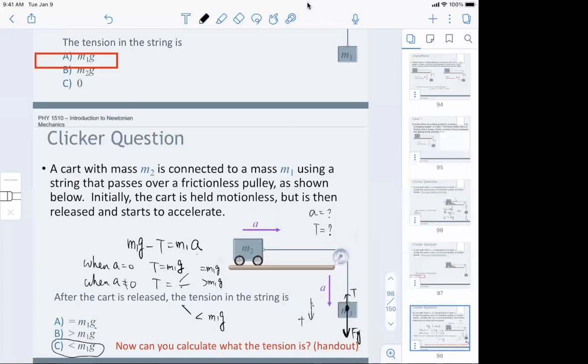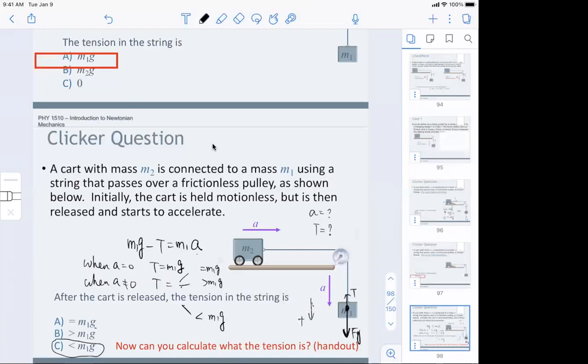Okay, I'm gonna give you a couple minutes to work on this within group, try to solve this problem together. And then I'll bring you back and I'll solve it together with everybody, okay? All right, so think about how you will calculate the tension when everything is moving together. Again, we're considering the no friction situation.